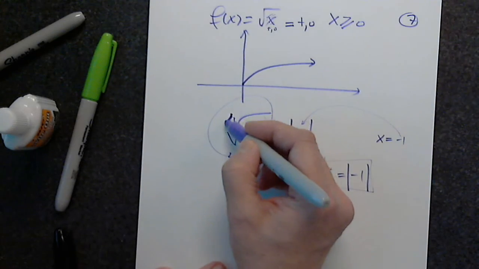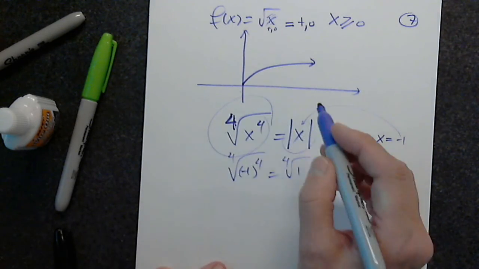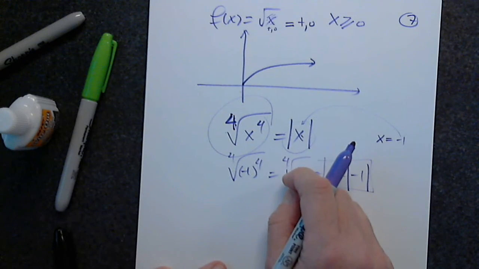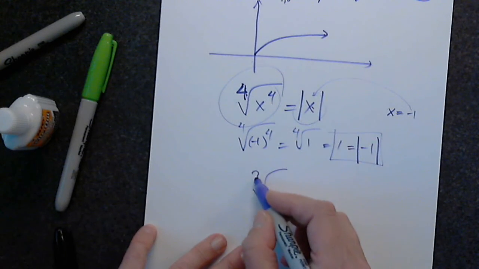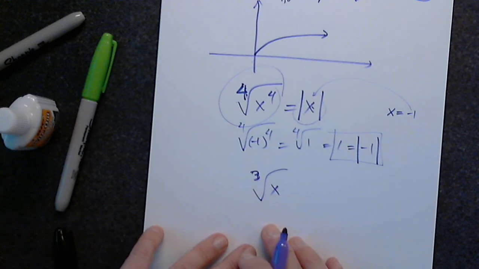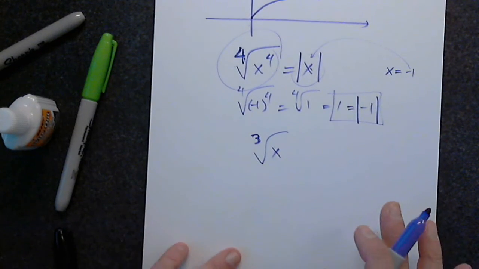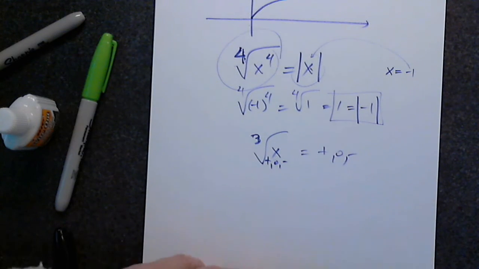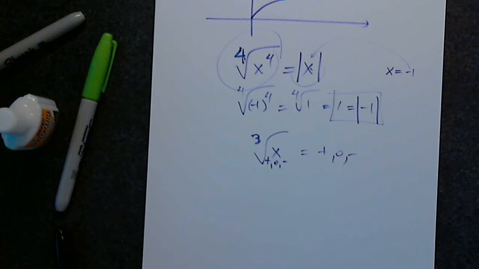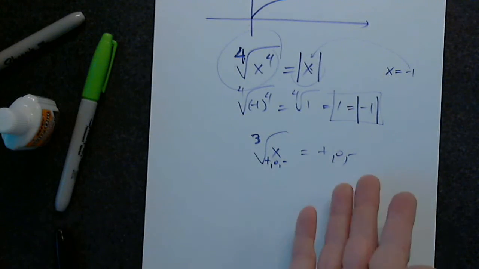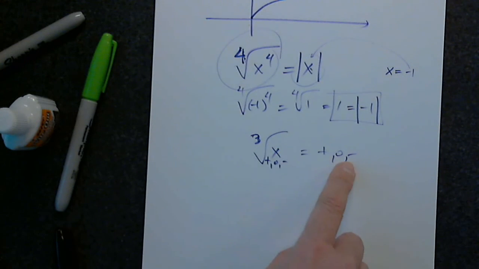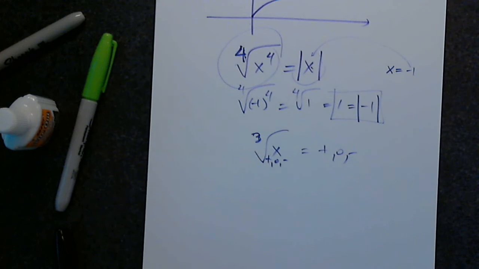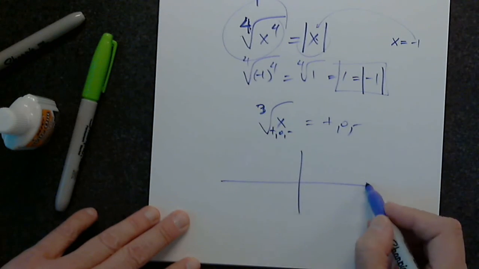So it comes from here. The answer of an index that is even always has to be positive or 0. It doesn't happen with a cube root. This is a friendly root. Positive, 0, negative. Answer positive, 0, and negative. We don't care. Anything goes. If this is 0, then this is 0. If this in here is positive, then the answer is positive. If this in here is negative, then the answer is negative. No worries. Why? Look at the graph of the cube root.